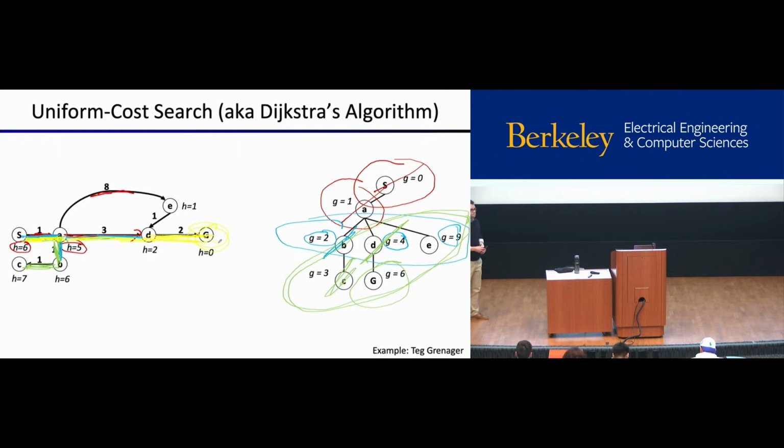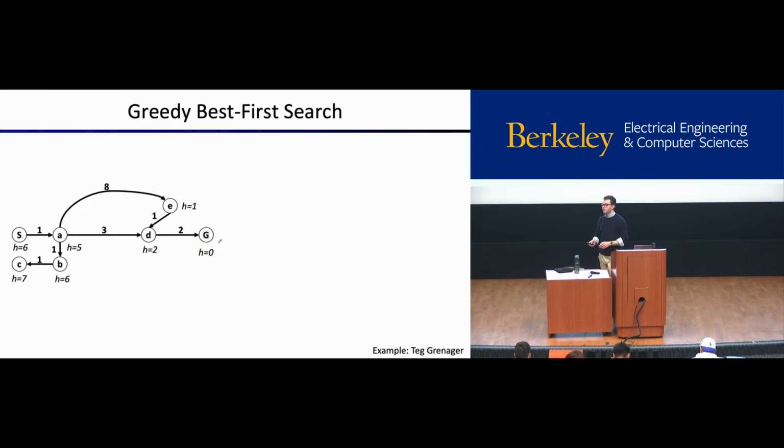Okay? All right, so why don't we do that? Why don't we dive in? Let's compare uniform cost search, which only cares about cost, with greedy best first search, which only cares about our heuristic. Okay? So how does it start? It starts the same way. We always put the starting state onto our search tree, but notice that the label is now the heuristic and not the cost to getting to that node. So the cost is h equals 6 here.